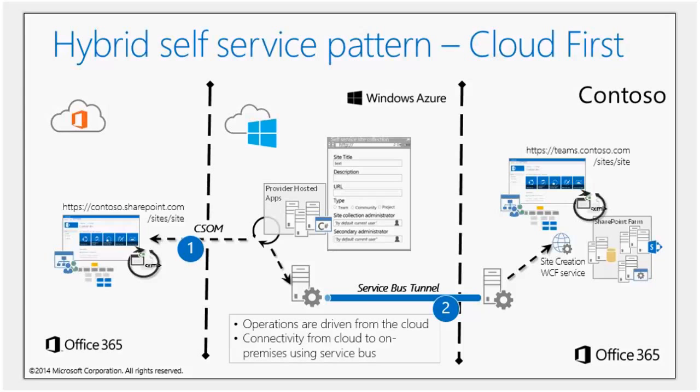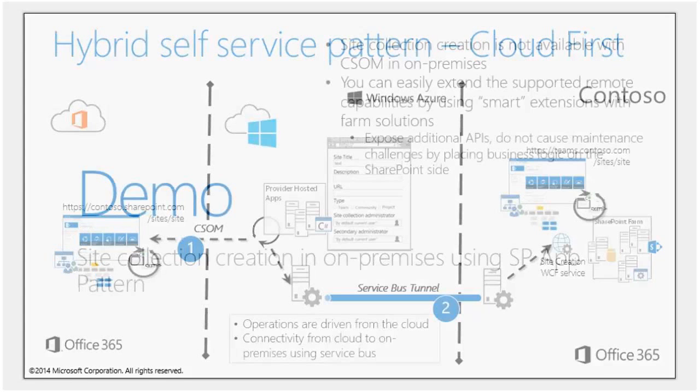Often you see that you have to expose a service via reverse proxy to the outside world, to the internet, which is a pretty complicated, expensive process for companies, and they don't like to do this for security reasons, etc. So with Azure Service Bus, you avoid that because both sides connect to the same point in the cloud, and then traffic is routed across. So let's show this in action. Demo number 2.